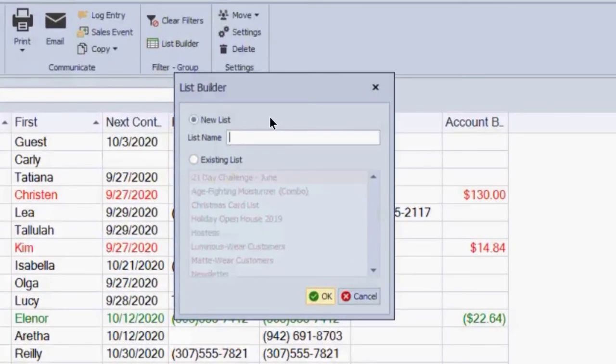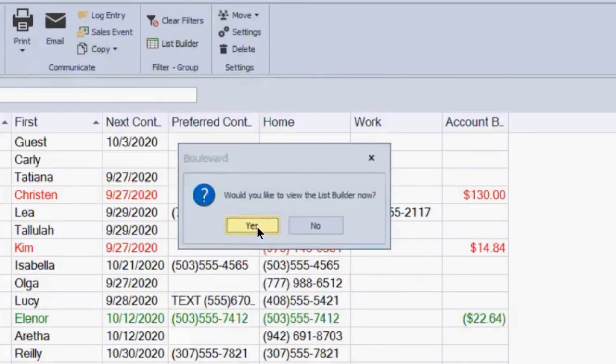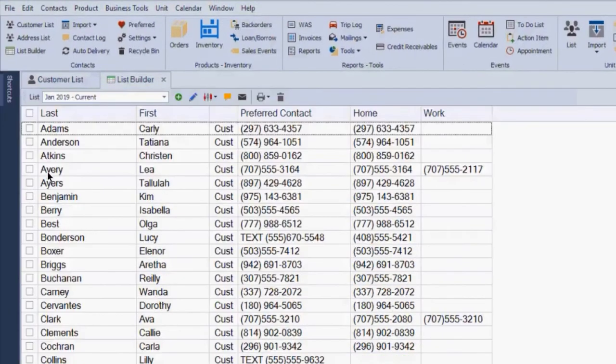So I'm going to say my January 2019 to current and click OK. And then I can view them, and now I have these customers saved in a custom list. And I can choose to do different things with them.